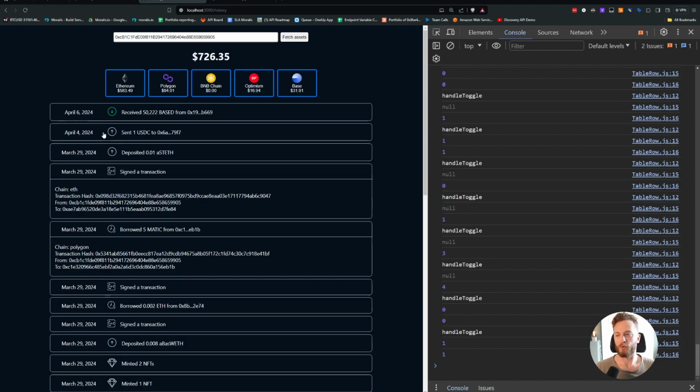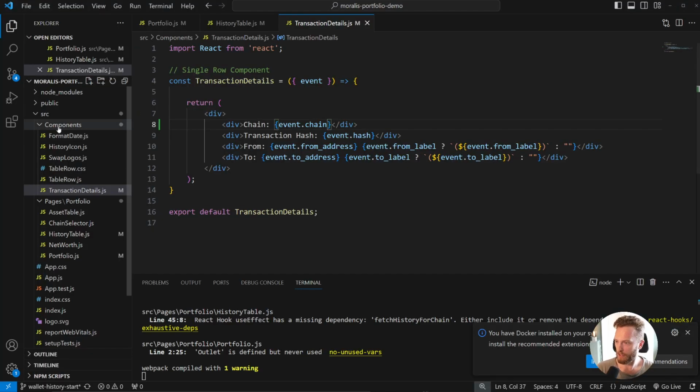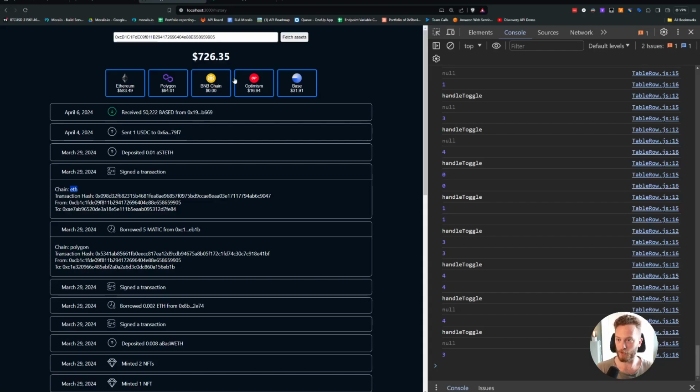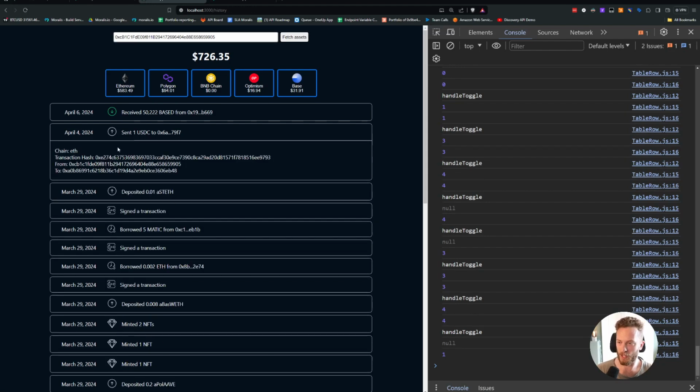You can of course improve this and make it way more pretty by writing out maybe the full name instead of just ETH, or you could add a logo for the chain. We do have, I believe, chain logos. Yeah, we do have chain logos. You could improve that a lot. But this is just to show the actual functionality that we do have this data.